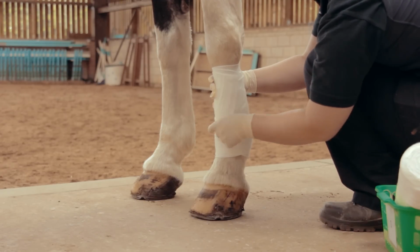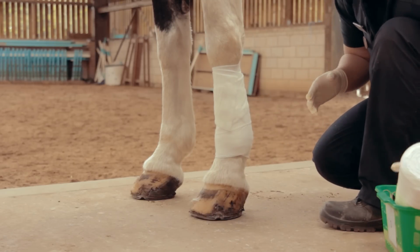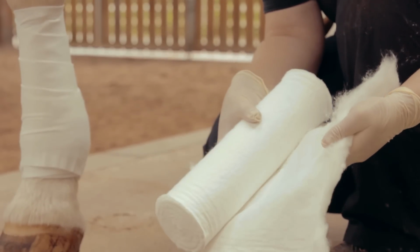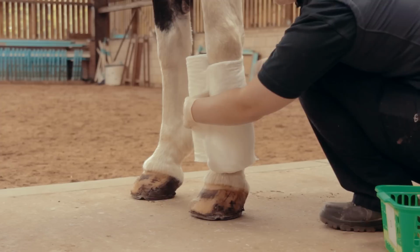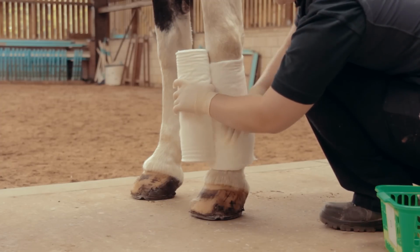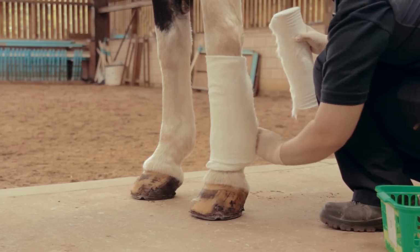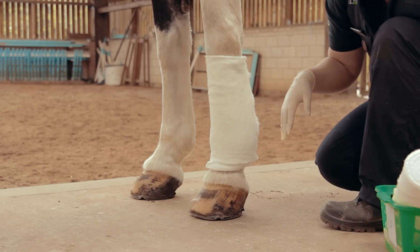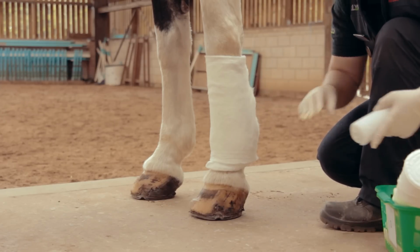So that's my orthopedic padding on, and that sticks to itself, so it stays in place. My next layer is going to be my cotton wool, which I'm just going to put on as one wrap round like this. If I wanted to apply a lot of pressure or there was a lot of bleeding, I'd probably do more than one layer, but one layer is absolutely fine for the purposes of this demonstration. Just cut that off and make sure that we're all nice and straight and flush, and we've got no lumps or bumps in there. So that's cotton wool, that's padding, and that's my secondary layer.